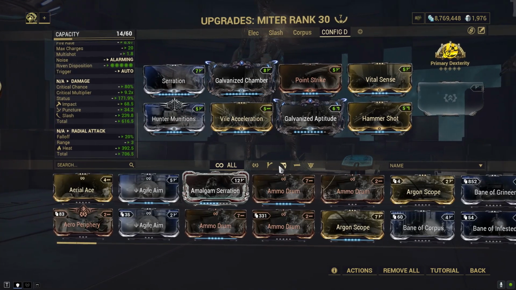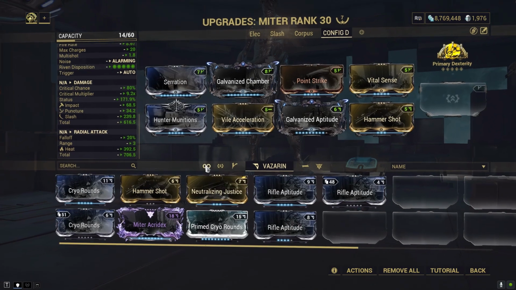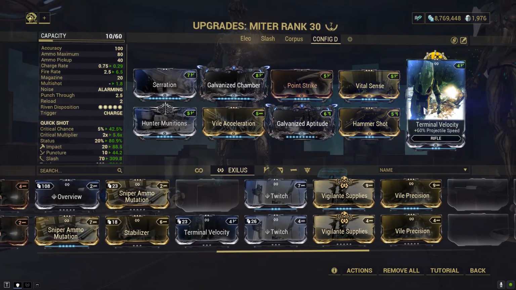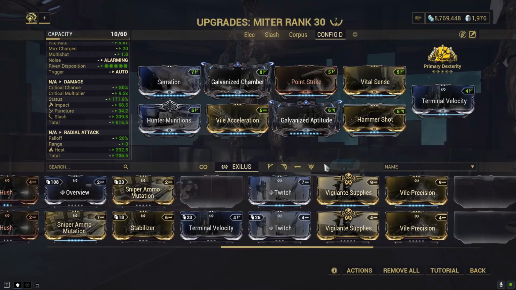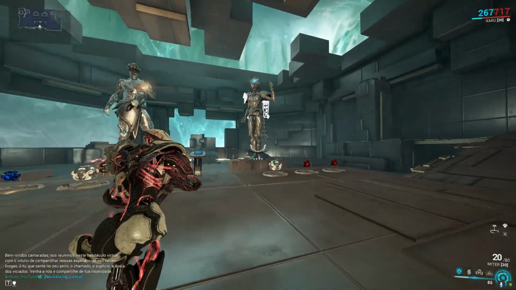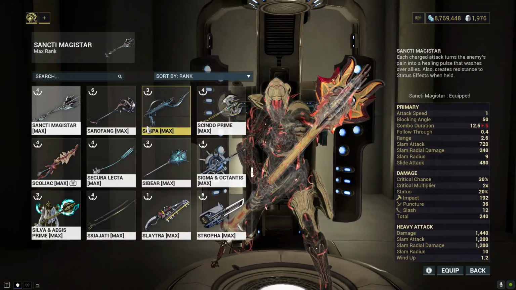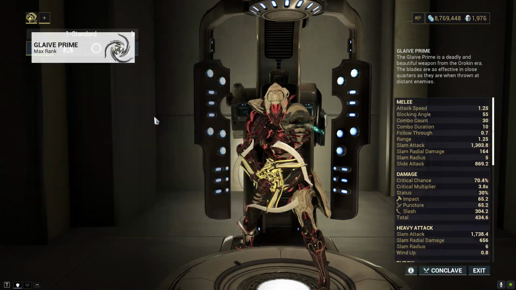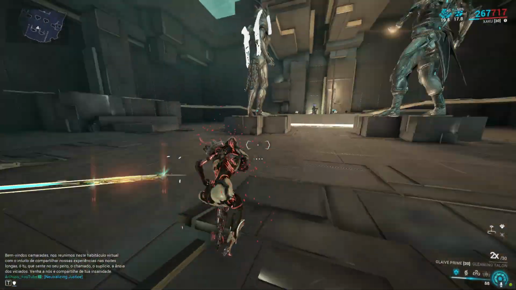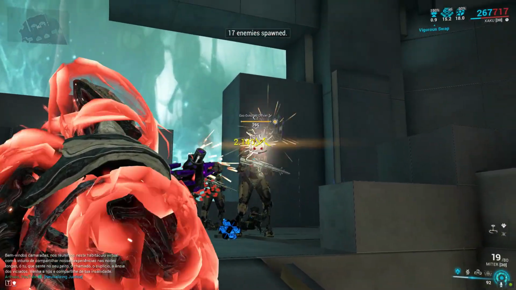You could also use the Neutralizing Justice if you wanted, but I haven't tested it. I'm not sure if it is working with the Incarnon. It should be. I don't think they would make anything and make it not work with the old stuff that made it unique. So this is gonna be able to pull out some pretty crazy numbers. Should I kill some with the melee before? I think I should. I'm gonna take the Glaive Prime just to get some easy kills. Probably gonna have to resummon them because it's gonna be too many kills. Okay, so we're starting big.